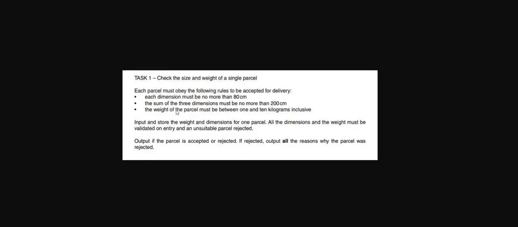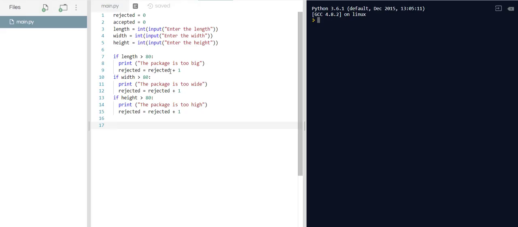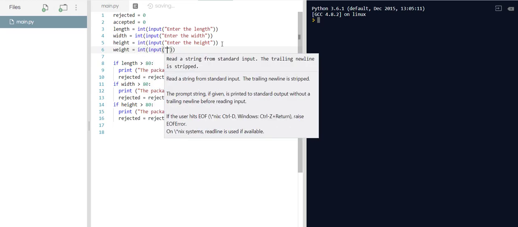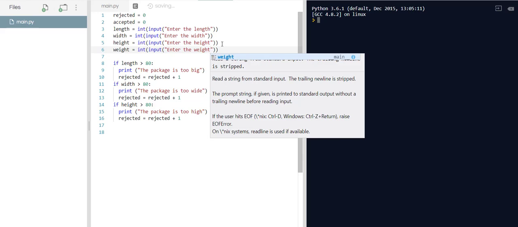Okay, now we allow them to enter in a weight which must be between 1 and 10. So let's do weight equals int input, enter the weight.